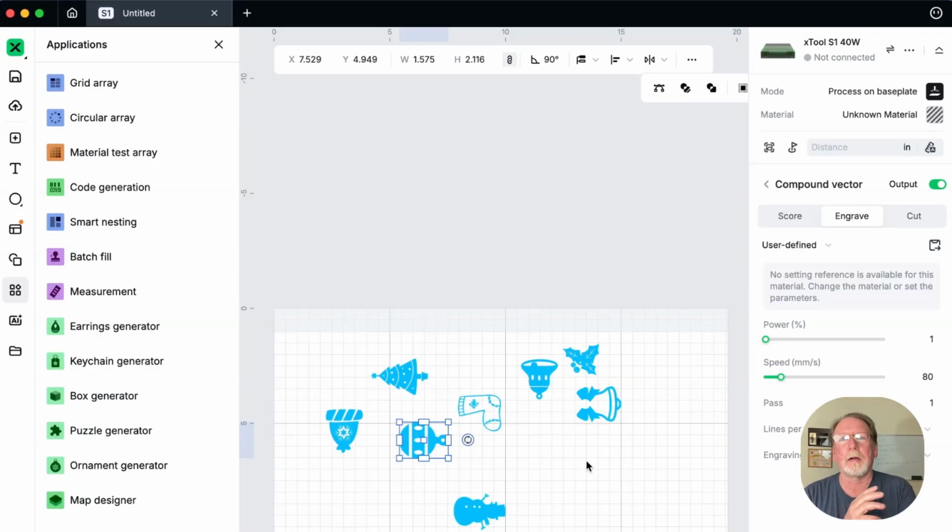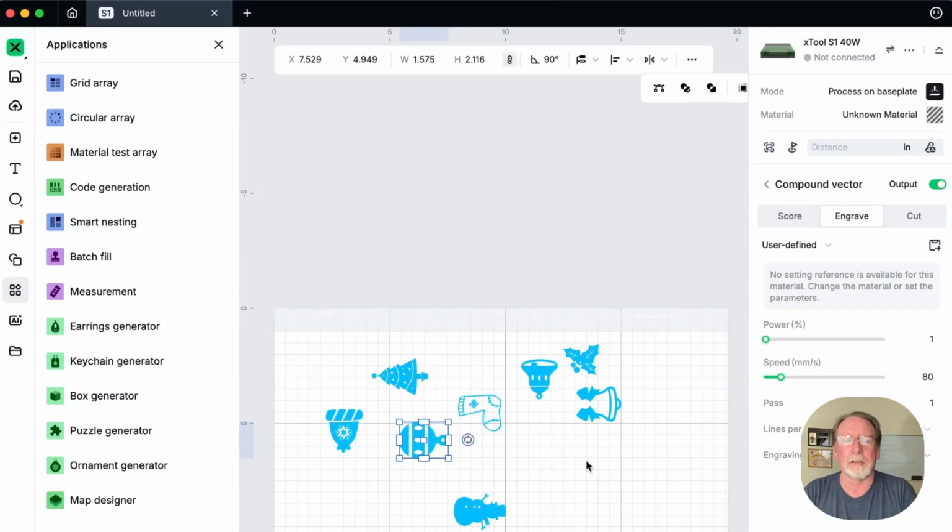But what I find with the machines that don't have cameras like the S1 is that just making a template goes so much faster. Last year at Christmas, we ran 120 sets of stone coasters for a company, and if I'd have had to run this batch fill every time I put that in there, I would have probably not done it or not wanted to do it.